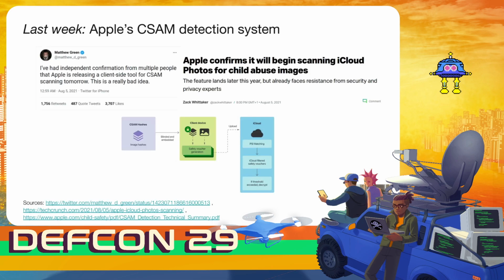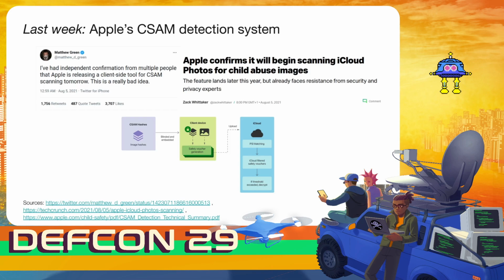And before we end this, I think last week something very important happened with respect to what we are discussing today. A lot of this client-side scanning, when we started this work, was mainly in the proposals through researchers and policymakers. But last week, Matthew Green, a cryptographic researcher from Johns Hopkins University, revealed that he had confirmation that Apple is releasing a client-side scanning tool for child sexual abuse media detection.